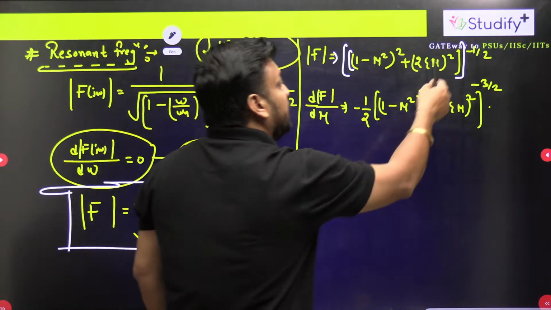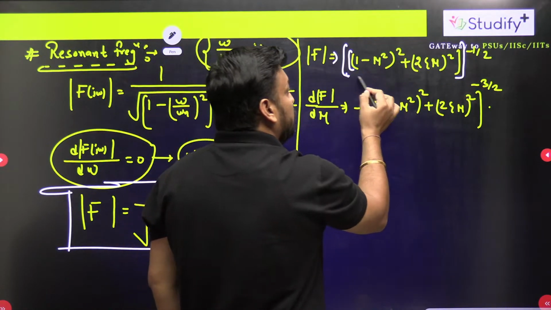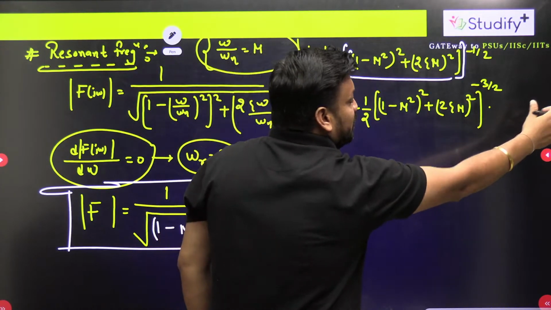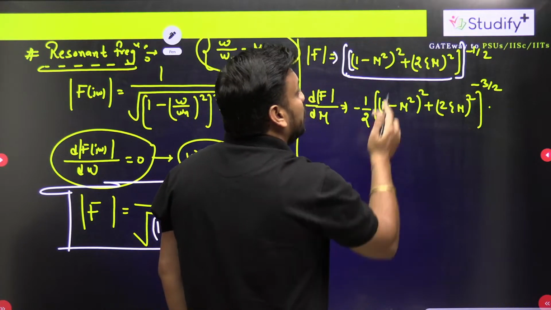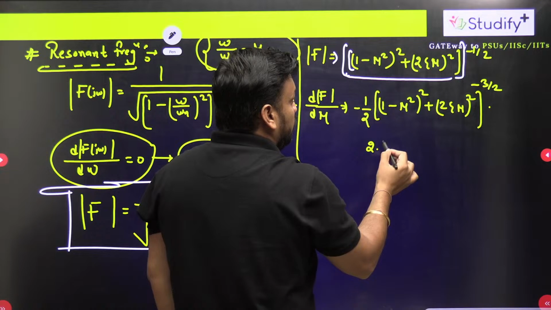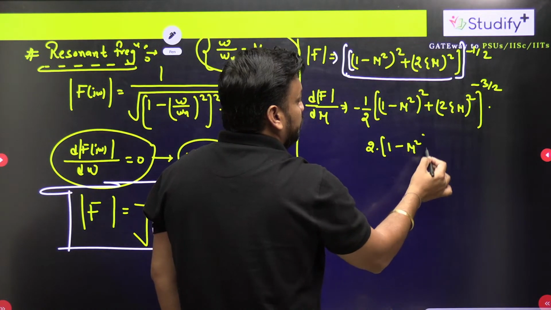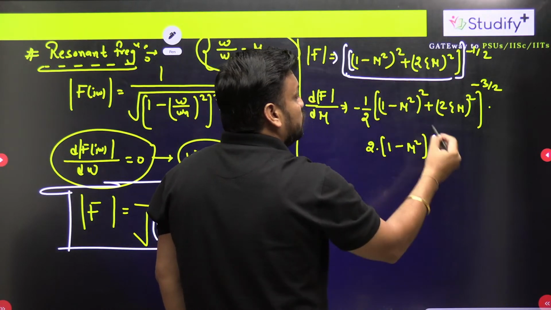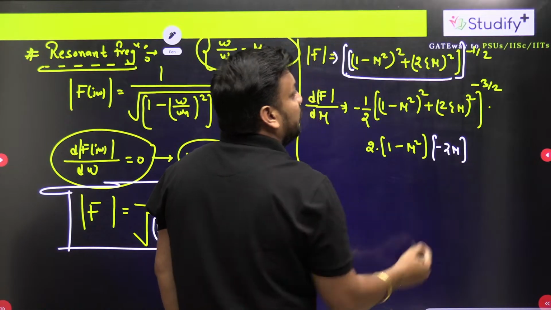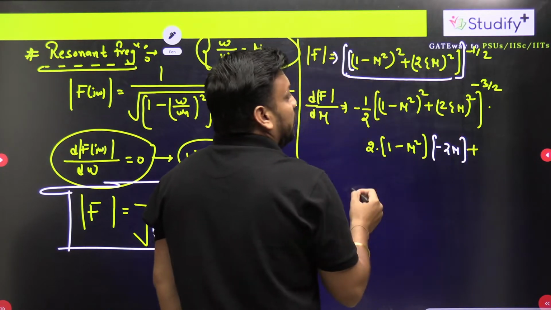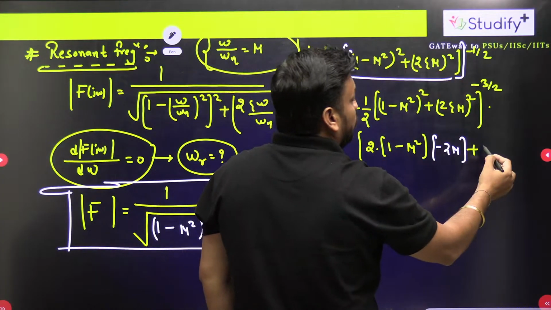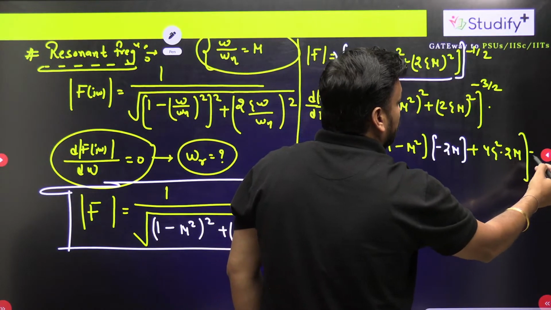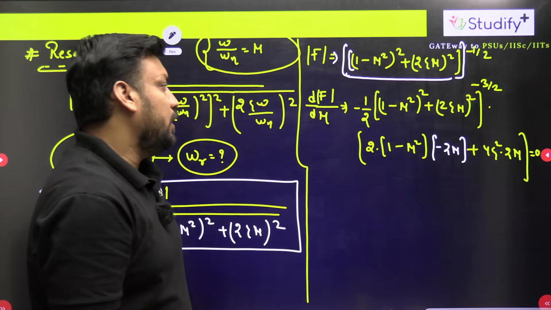Now tell me, you have differentiated the power, now we should differentiate this term inside the bracket. I am writing here, since there is no space there. Now the power 2 comes ahead, 2 into (1 minus u squared). Now what is the differentiation of 1? 0. And of minus u squared? Minus 2u. What is next, plus 4 zeta squared, and u squared gives 2u, and this equals 0.